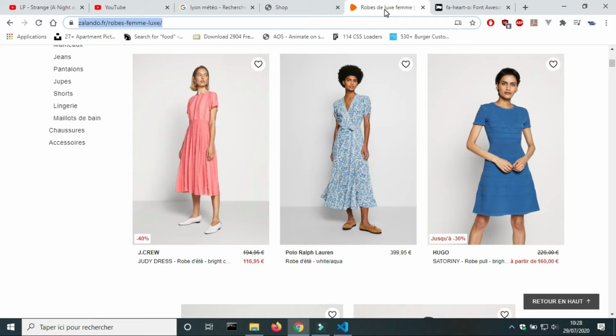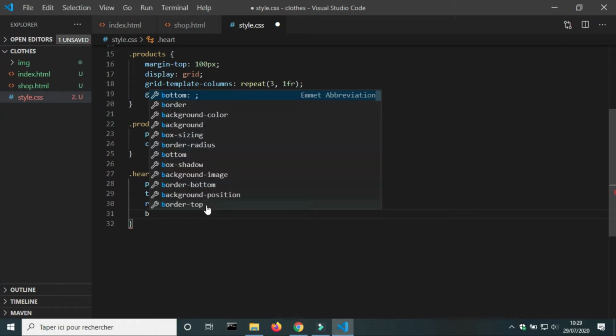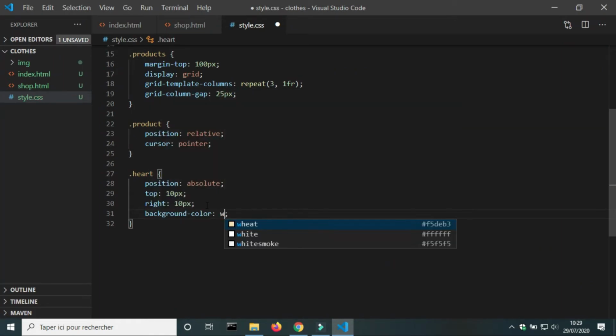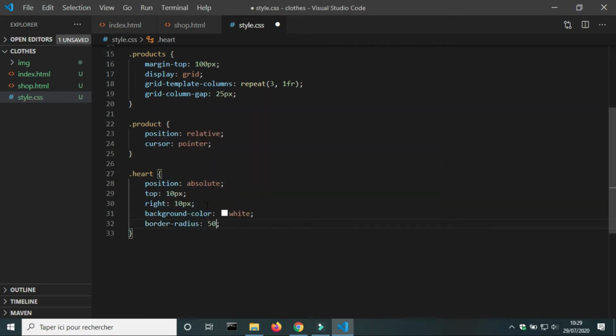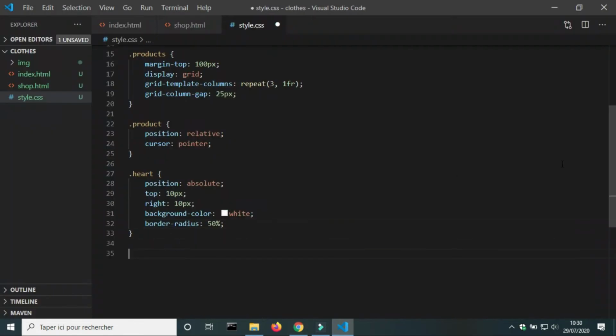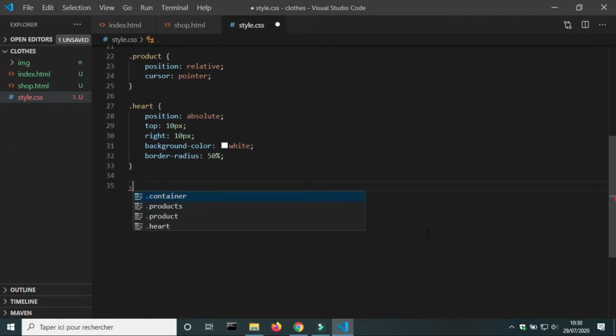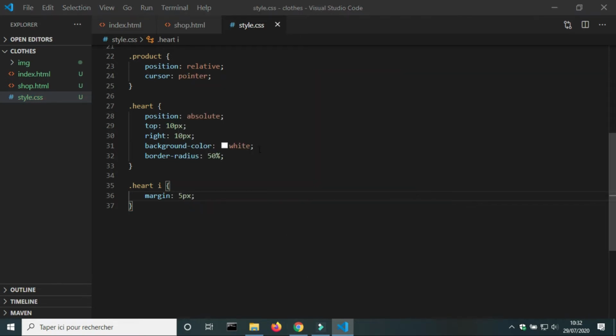The background of the icon container is white and it has a shape of circle. I will set the border radius to 50%. Now I will add a margin to the icon.